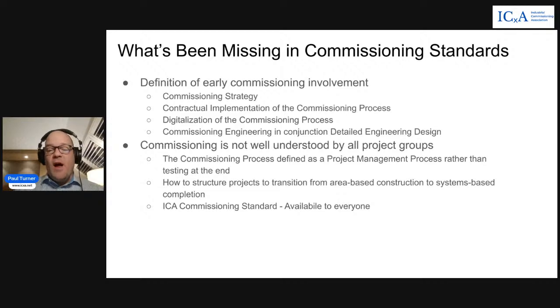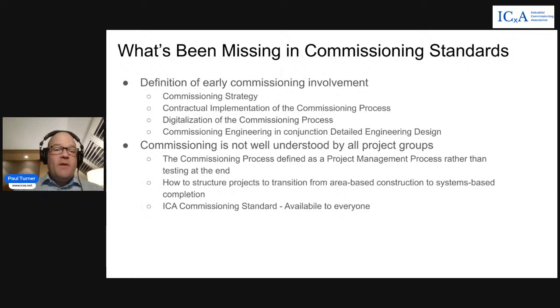And really, I've heard it declared, and I agree, that 2025 is when we need to declare the end of manual, old, outdated processes using paper and spreadsheets. They just don't work anymore. And some of the AI systems that exist out there, we need to be leveraging these tools for commissioning so that we can successfully deliver projects.